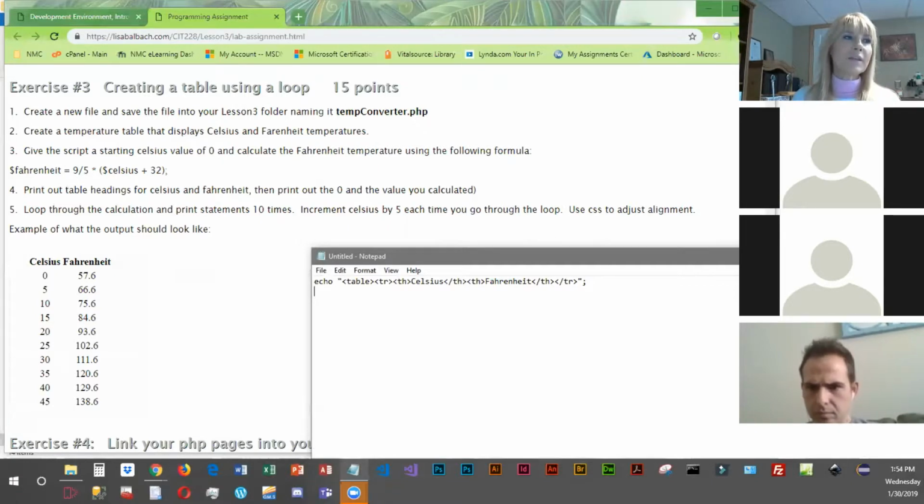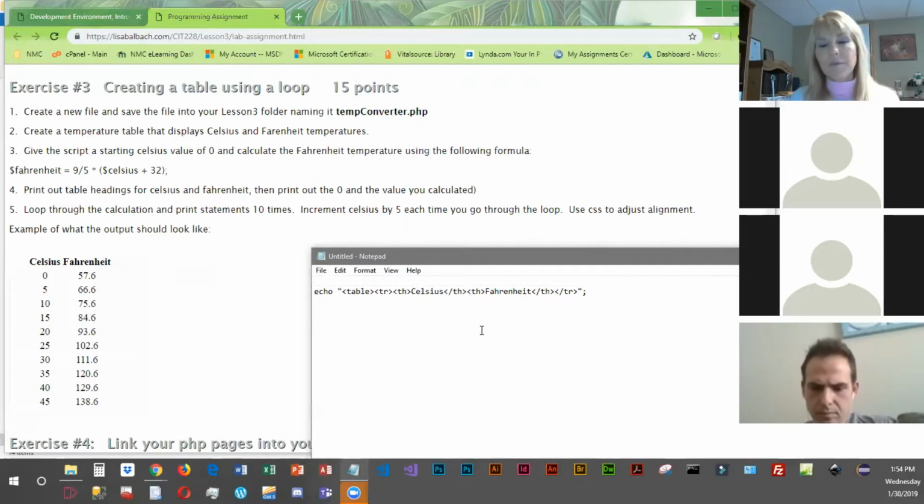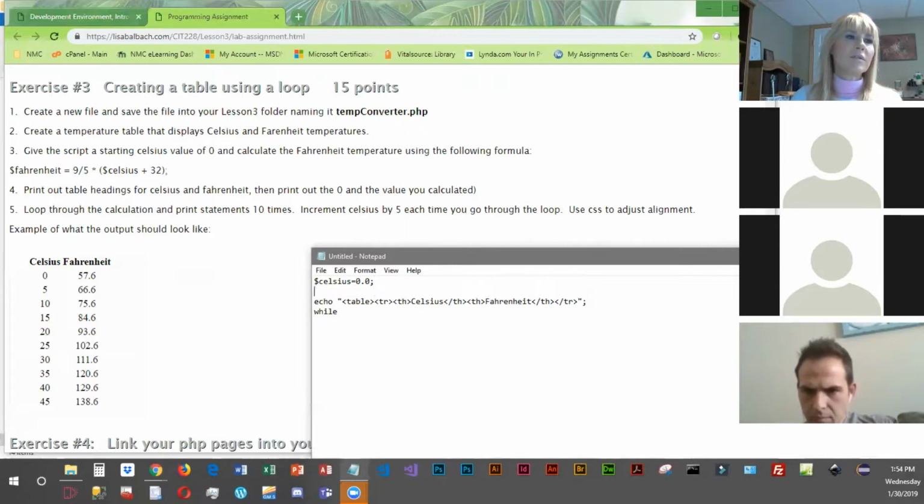Then you get into the loop and you have to loop through 10 times. So that would print out probably above there, you'd have Celsius that you would be setting to 0. And then you'd have your while loop, and you'd have some kind of a counter that you're also going to set to 0.